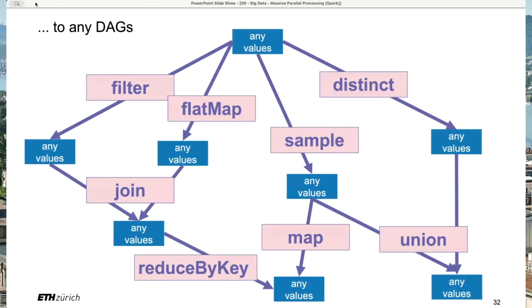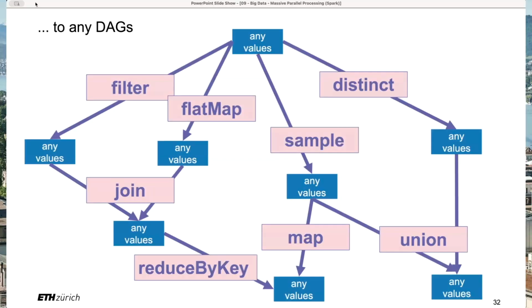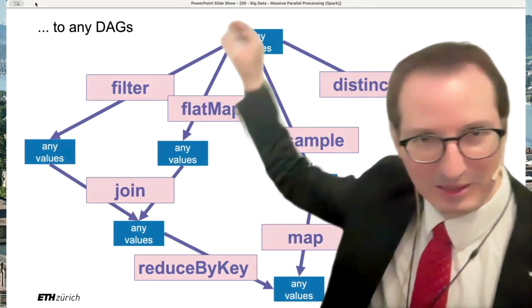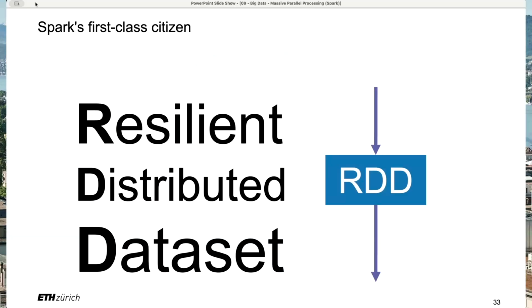Now, when I write any values in there, we have a name for them. We call them RDDs. And RDD means resilient distributed data set. This is where the D stands for distributed. But we just say RDD because if we keep saying resilient distributed data sets, that takes time to say, right? So everybody says RDD. So these, any values here, we just say that's an RDD, that's an RDD, that's an RDD, RDD, right?